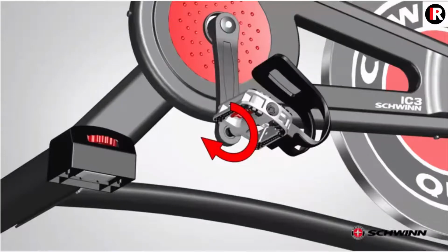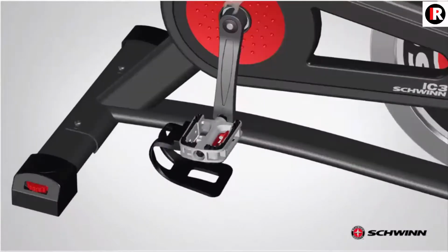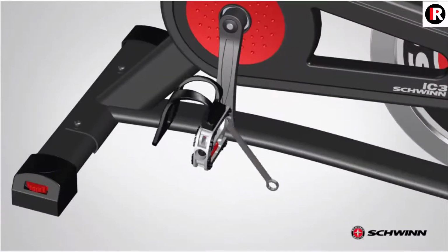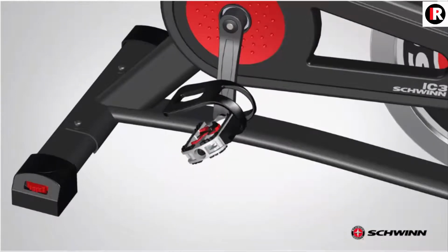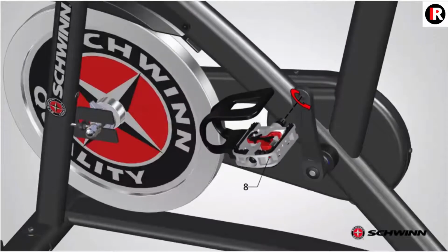Fully adjustable ventilated race style seat. Oversized water bottle holder, so you can stay hydrated. Standard LCD console monitors heart rate, speed, time, distance, calories and RPMs. LCD console powered by two AA batteries.